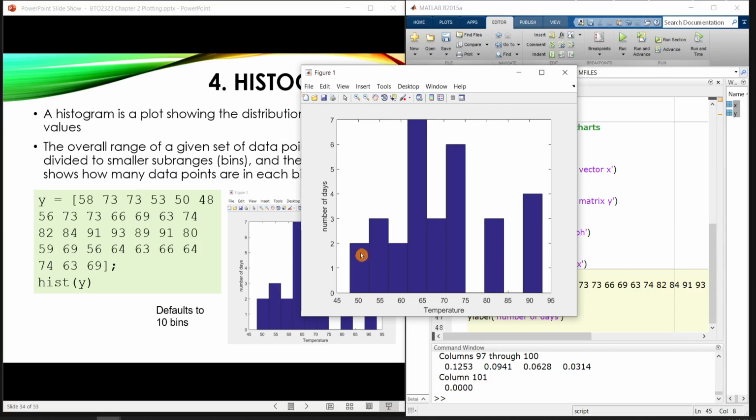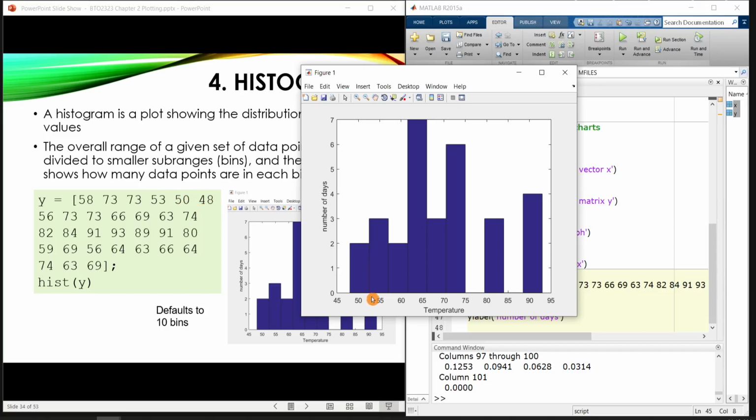The range for the first bin started from 48 until 52.5, and it contains 2 data points. You can check your given data set: from 48 until 52.5, there are 2 data points.